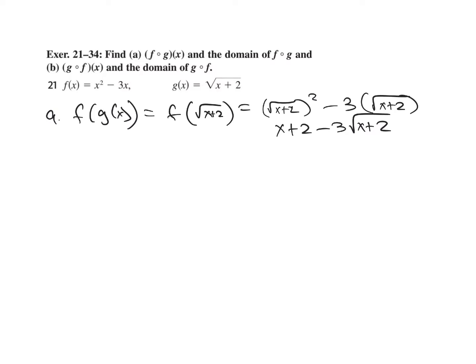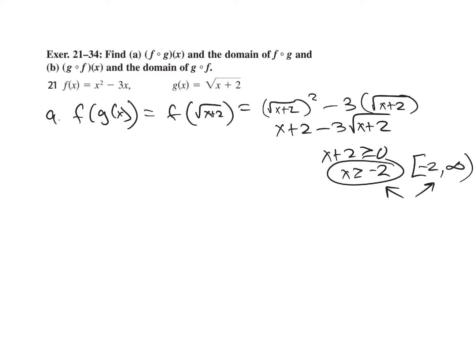Okay, so nothing to simplify there, but what is the domain? That's the second part of this. So it's all real numbers except, you have a square root, so what's under the square root has to be greater than or equal to 0. So subtract 2, x has to be greater than or equal to negative 2. That would be your domain. So negative 2, including negative 2, to positive infinity, written as an inequality and as interval notation. You should leave it in interval notation.